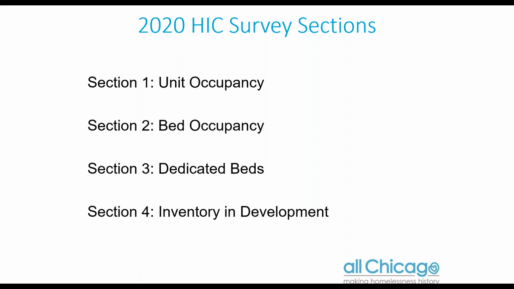And then any inventory that's developing in the next calendar year effectively. So if a project will have a new grant where you have more beds and units, or you are able to talk with your coworkers or colleagues if need be, and they can say that they know more units will come online or more beds will come online before February 2021, you'll provide that data at that point.